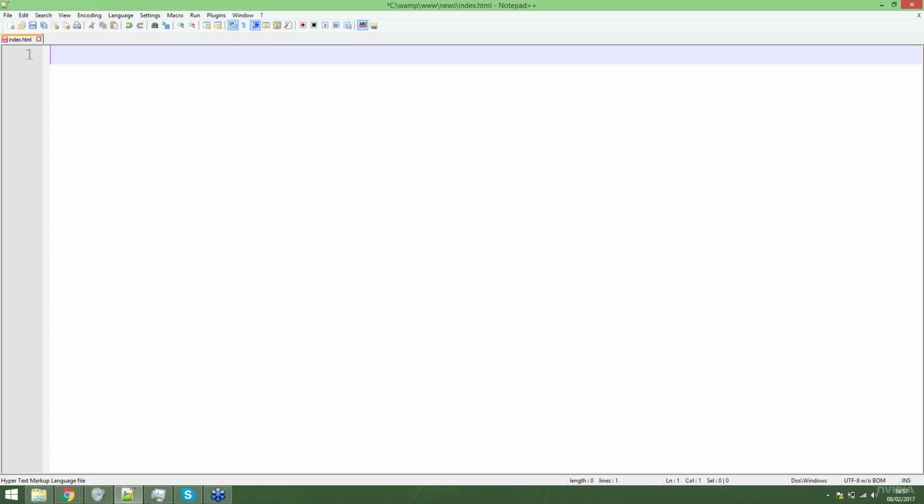So once you're ready, you hit save on that. We'll increase the text size on here. And that is the file name that we want to use for our HTML. So index.html.